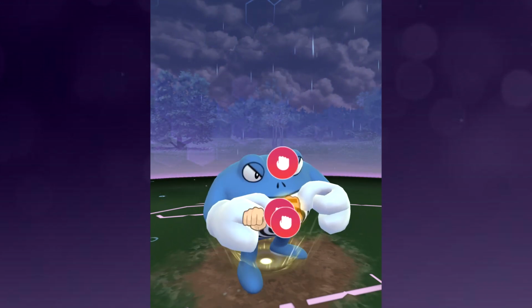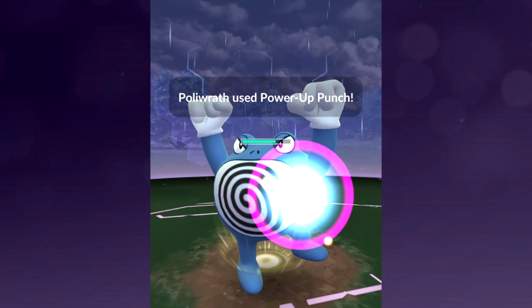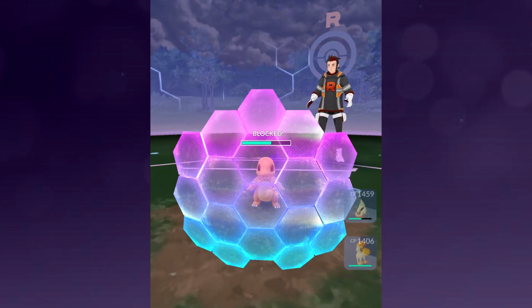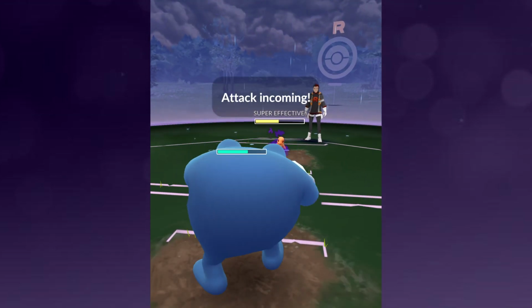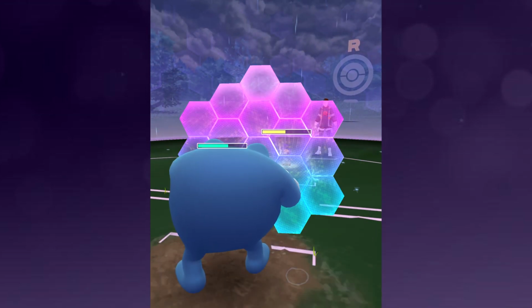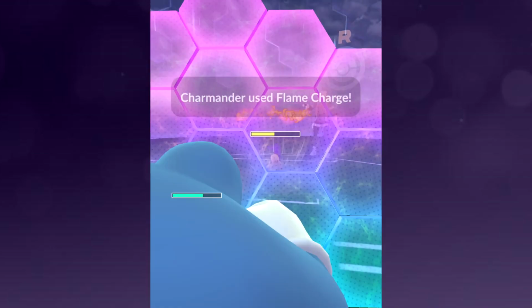I normally play on the level 47 one just because the Team Go Rocket leaders will scale up and down the CP, meaning the CP of their Pokemon will be higher the higher your trainer level is. So if I'm level 47, then obviously someone playing at level 39 or anything in the 20s or 30s, the CP of his Pokemon is going to be lower.